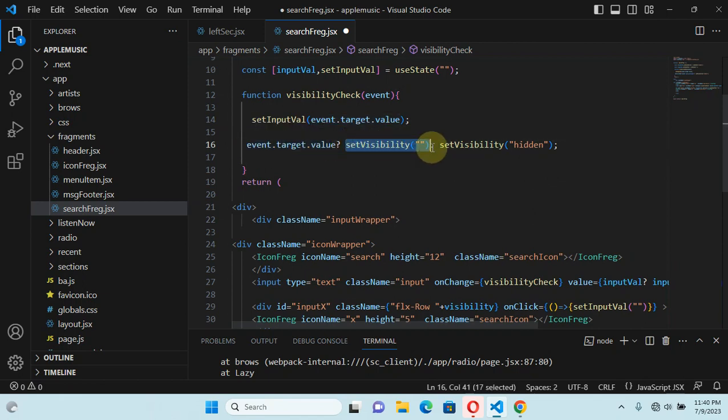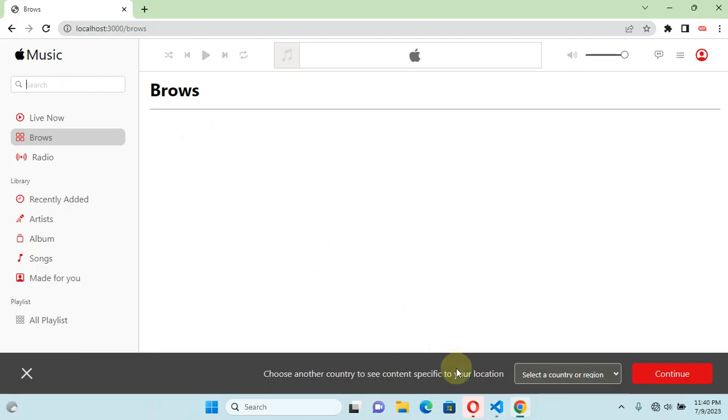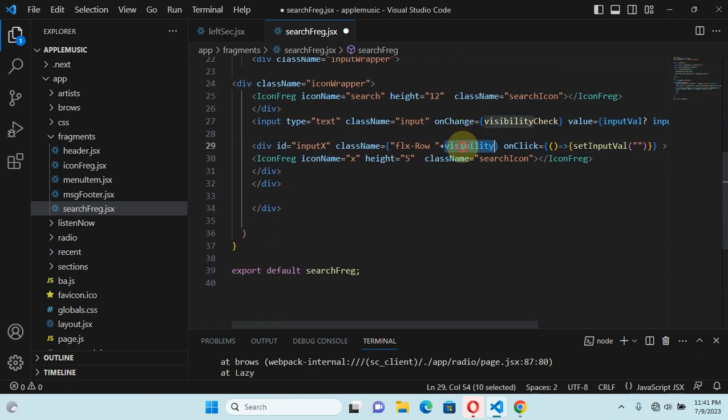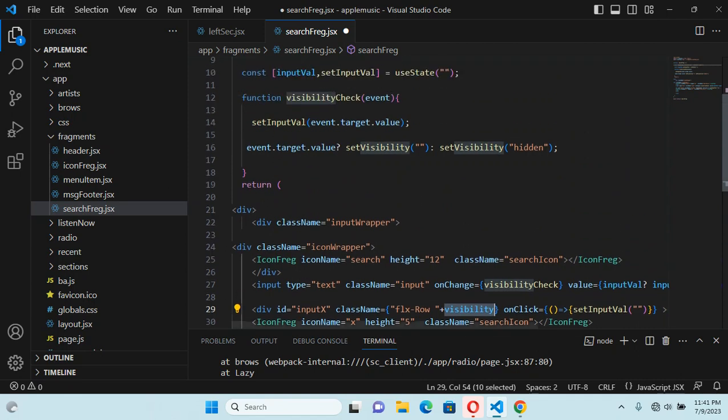This will happen if it's true. That means it will be visible. But now, does this have a value? No, meaning that that's false. That means we are not going to execute this. We are going to execute this. That means if there is no value, then set the visibility to hidden, meaning that this visibility will be hidden.